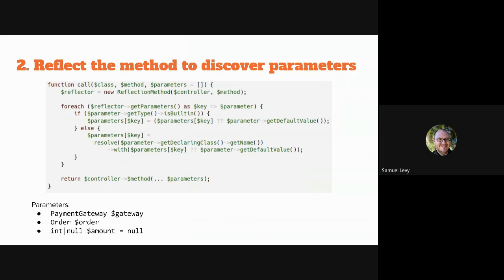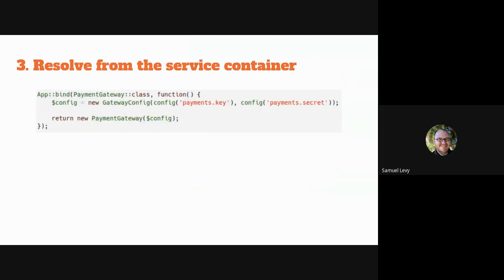So in this case, it would have discovered it requires a payment gateway class. So it'll build one up and call it gateway and pass it through, and it'll require an order class and it'll build it up and pass it through. And the amount is a base type, so it just kind of does nothing with it. If there's a default value, it passes through the default value. So this is real low, basic. In the proper frameworks, there's a lot of extra bullshit to deal with, union types and all sorts of weird edge cases and all sorts of bits and pieces there.